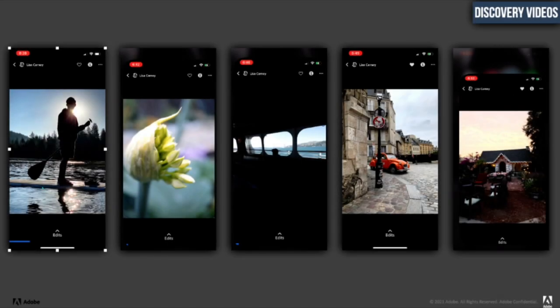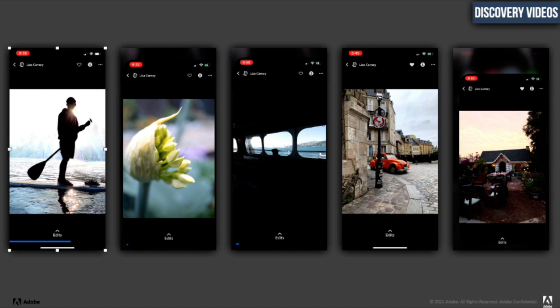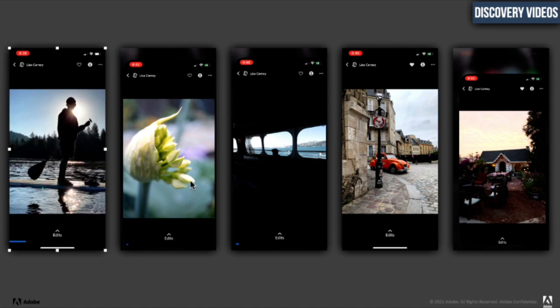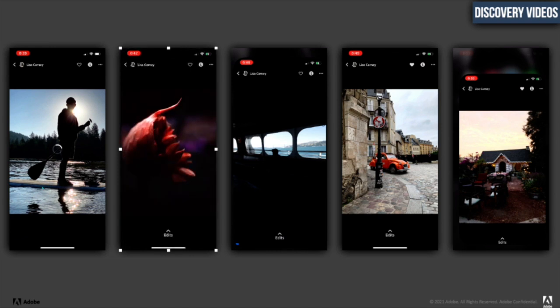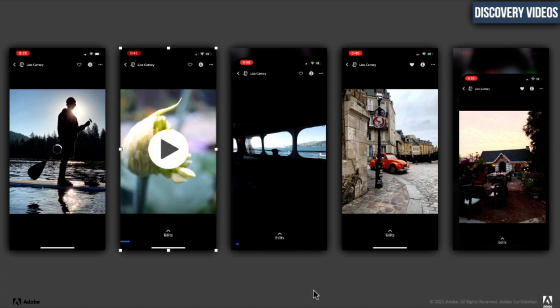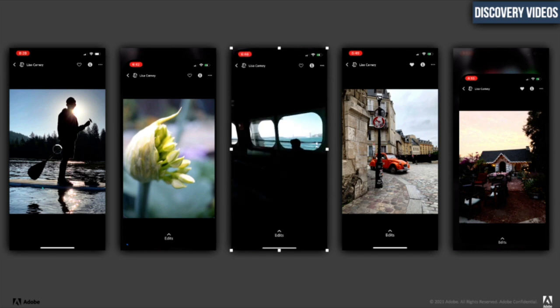The editing capabilities in Lightroom Mobile are pretty astounding, and I'm going to say a little overwhelming at times. So I'm going to show you a few different edits, some of them a little extreme, some kind of minor. And I'm showing this to kind of inspire you to think about the different kind of looks you might be able to correct or create when you're using Lightroom Mobile. We're not going to be able to do all of them in this course.